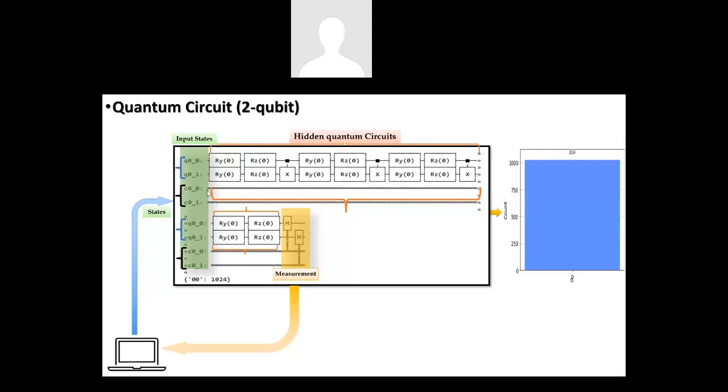How many combinations are there? There are 4 combinations. If I simulate this one, see this. After simulation, what is the output? The output is coming to each of the states: 00, 01, 10, 11. And I said that the total probability is always at most 1. So 25%, 25%, 25%, 25%. It should always sum to 1. As I said, the norm a squared plus b squared always gives 1.